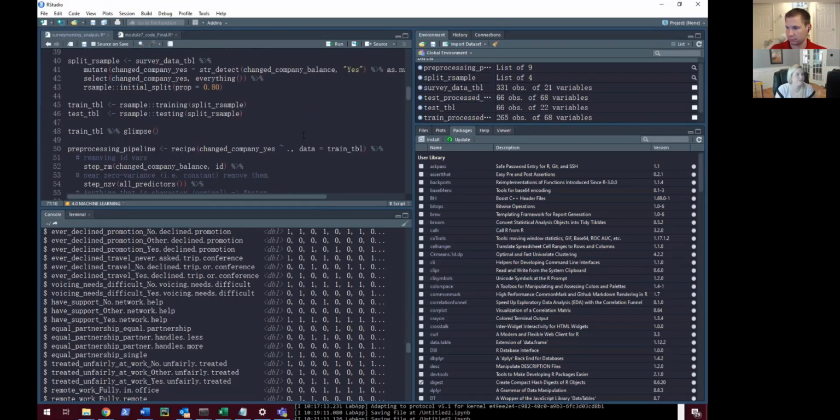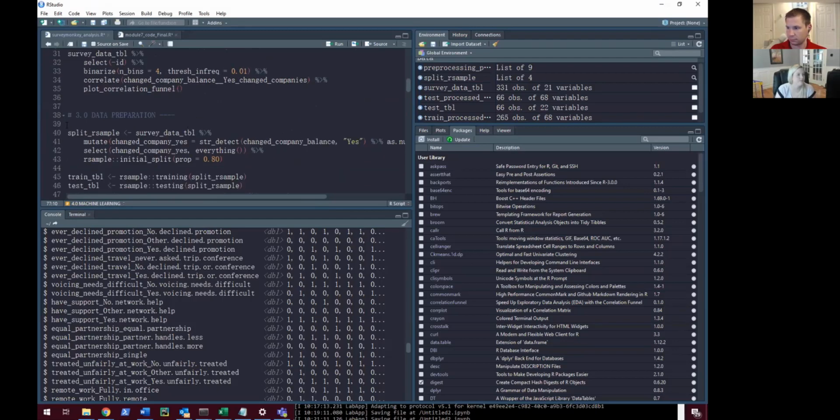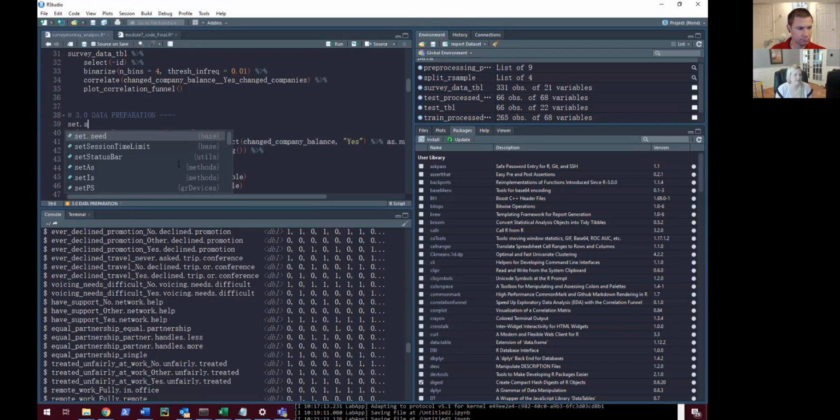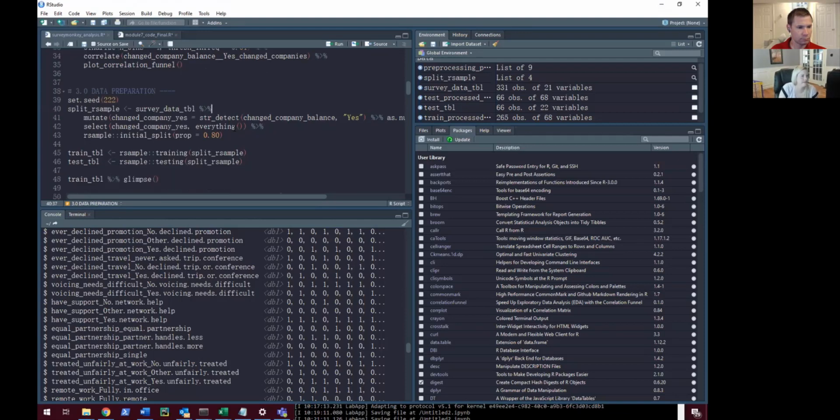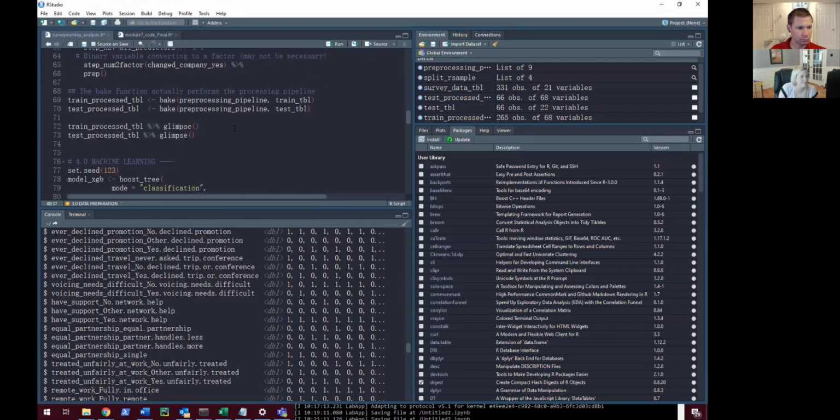Especially, we should have also set seed for the sample split as well, because when people go to run this, they will get a different sample split than we got here, because there is no set seed line before this. So I'm just going to add it, just for good practice. That's just going to become a part of the code now.